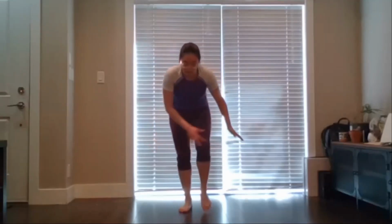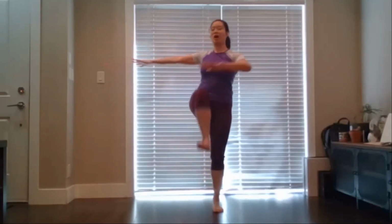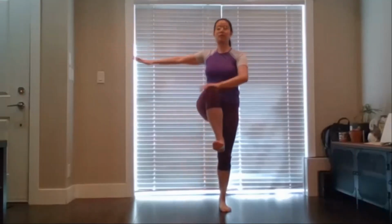Because then what you're doing here is you're leaning forward, but I want you to keep your chest up, keep your back straight, and I want you to lift that knee as high as you can in order to meet that opposite hand and making sure you're moving your arms back out into this T shape every time. Now for this one, the slower you go, the harder it is because you are trying to balance a little bit as you're doing this movement.